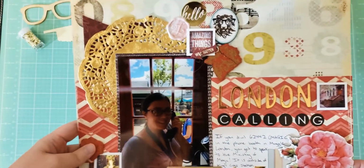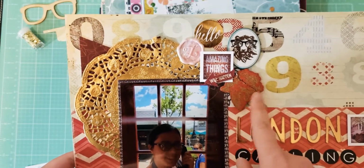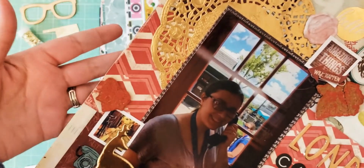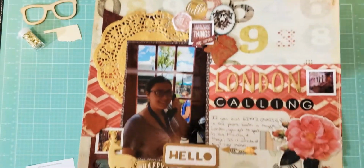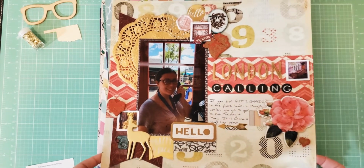So there's that one. I also used some cork pieces that are super old, and they actually ripped when I was trying to take them off of the paper backing. So if you guys have any cork embellishments, I recommend using those pretty quickly, because when they get old, they start to kind of crumble and fall apart.